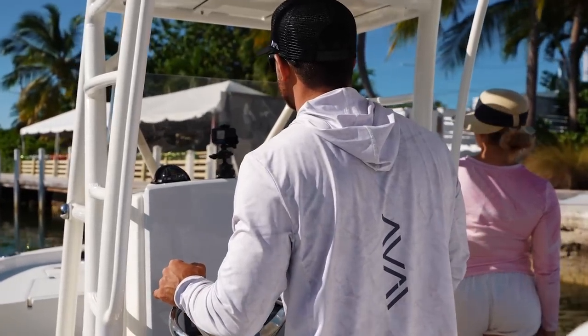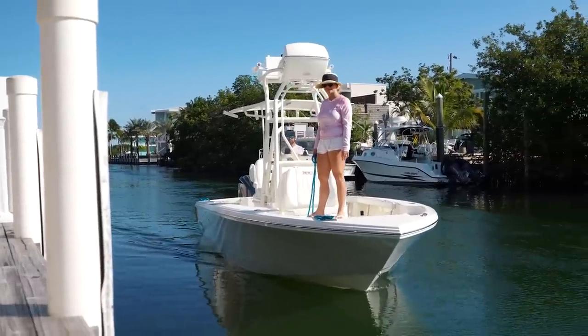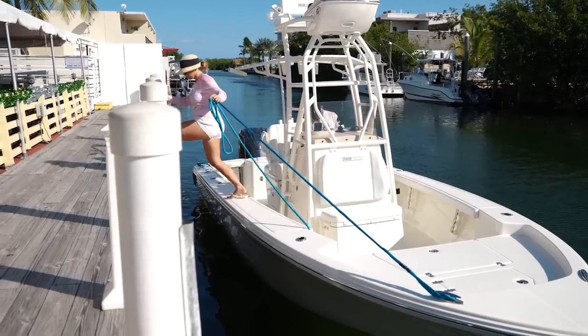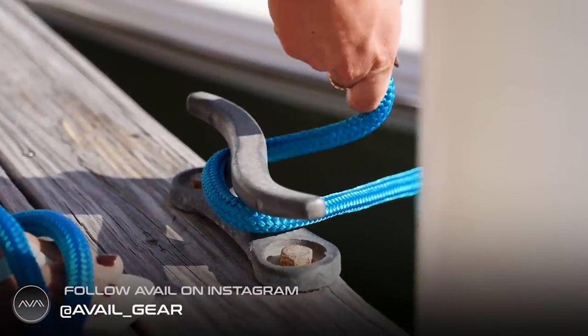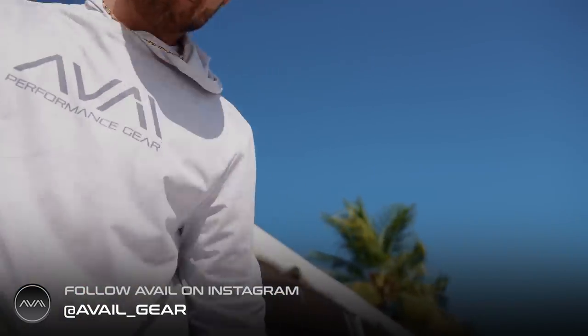A lot of people ragged on the title — it was a little extra — but what a lot of people don't realize is that boat is still a bay boat on the bottom. It still gets in about a foot of water and you can still fish it offshore. From Stephanie's point of view, it was really cool because it was the first boat where she sat down with Clay and put in her two cents about what she wanted.